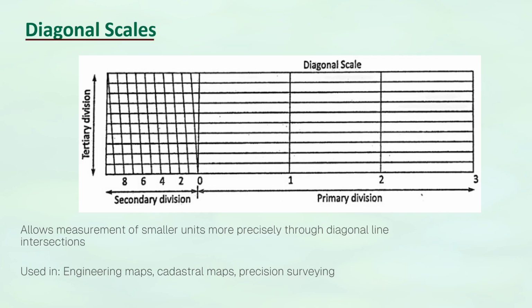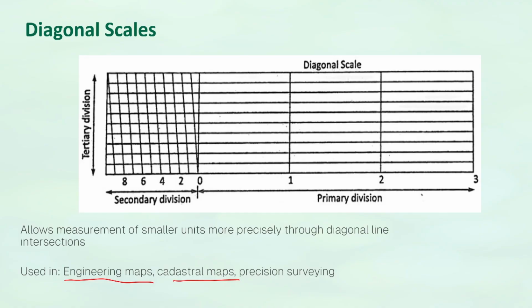Next type of scale is the diagonal scale. Usually this type of scale is used by engineers while making cadastral maps and village maps. Village administrative officers will have maps. Those maps may have this diagonal scale. Not compulsory, but engineers' and village maps have this type of diagonal scale. Simply, it is also a graphical scale. The only difference between the plane linear scale and this diagonal scale is that the plane scale will represent only 2 units.